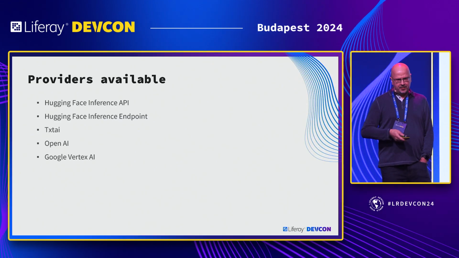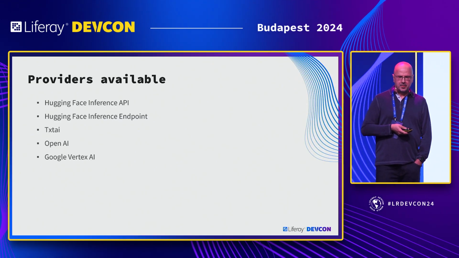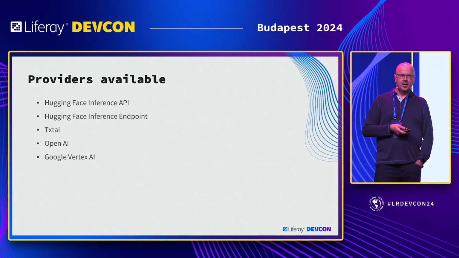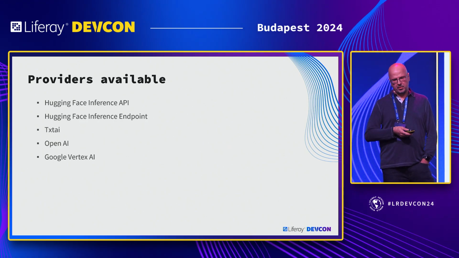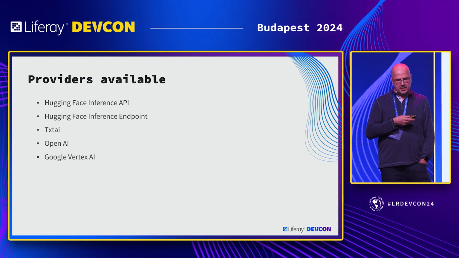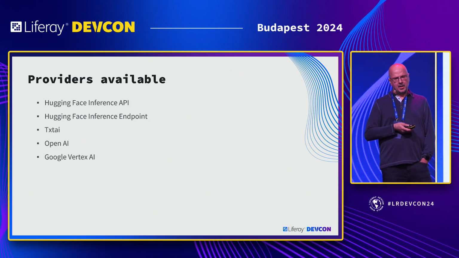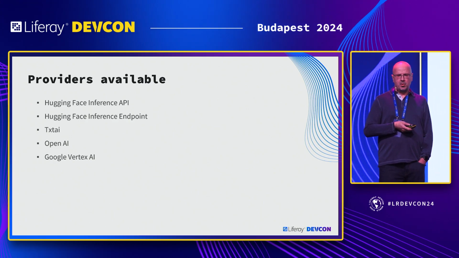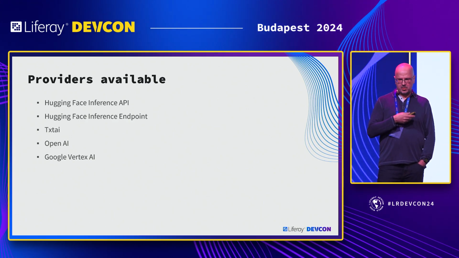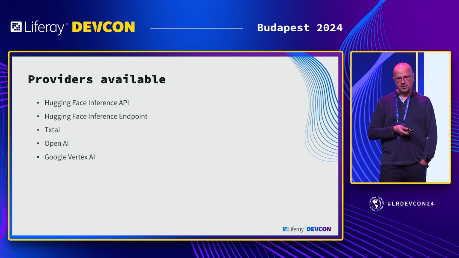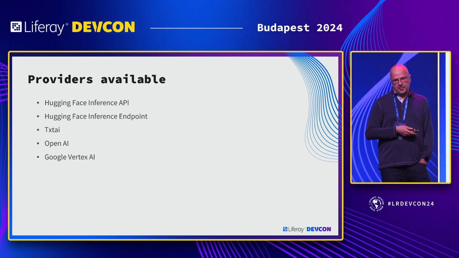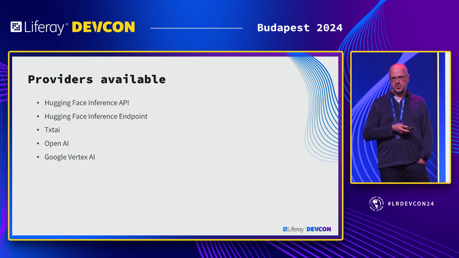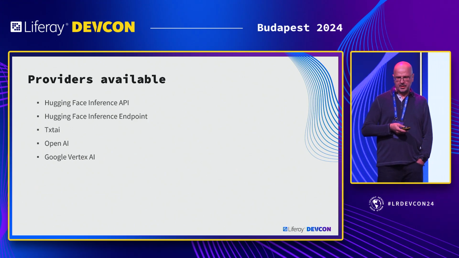We have 5 embedding providers available at the moment. The Hugging Face Inference API is a hosted free service. It's limited and really for testing only. Hugging Face Inference Endpoint, on the other hand, is also hosted, but completely production grade, very flexible and for complex tasks. If you want, for example, to do custom source data processing, this is really a good choice.